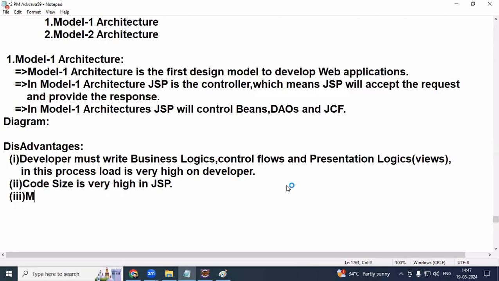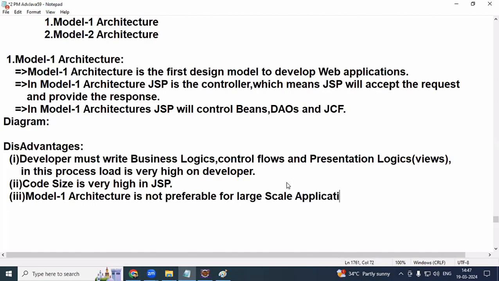Model 1 architecture is not preferable for large scale applications. Large scale means the biggest enterprise application you cannot develop. Not preferable for large scale applications.